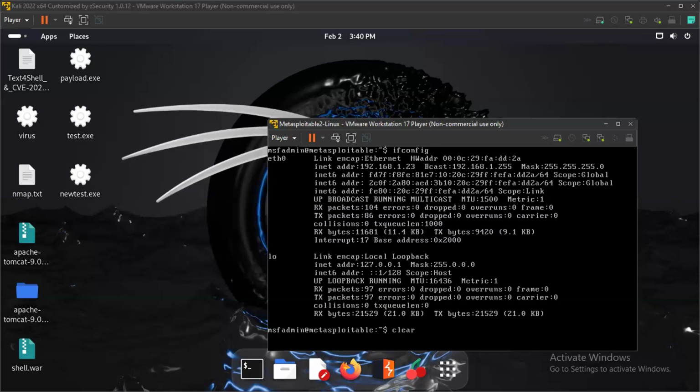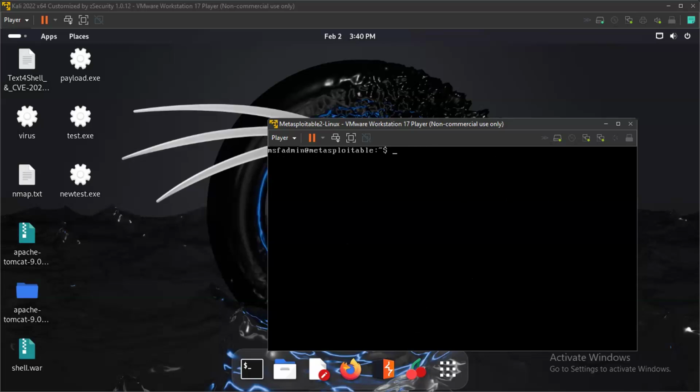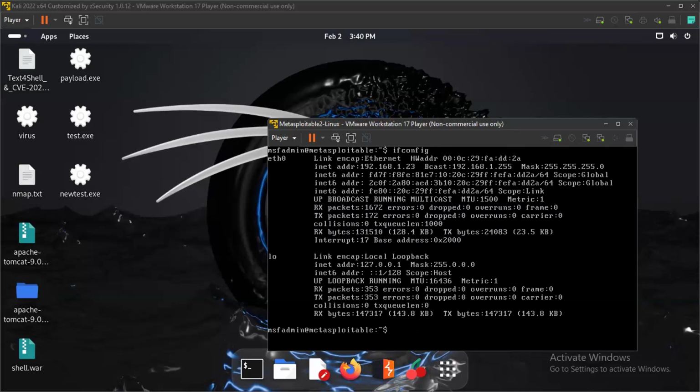Oh God, I'm sick. So you have to put on your Metasploitable, all right? And if you do ifconfig, it's going to give you an IP address.